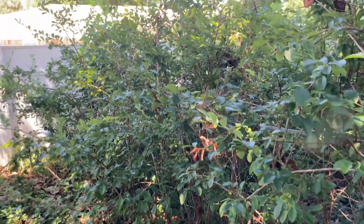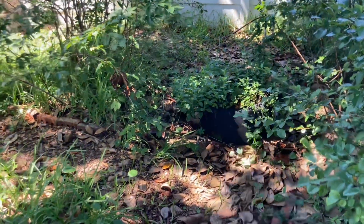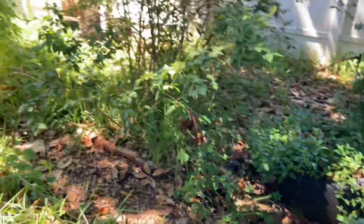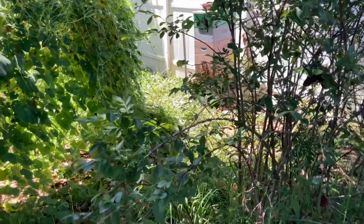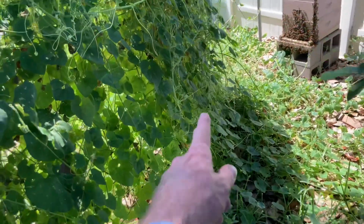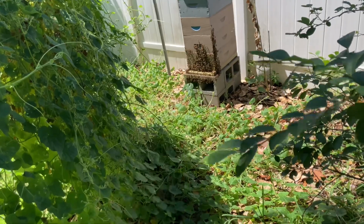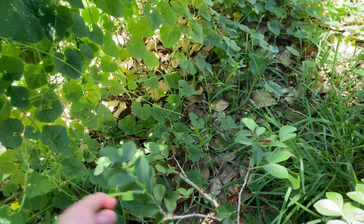Okay, so here we are on the blueberries. The white fence. There's some mint down there. I did harvest a lot of mint. I missed this one though, obviously. More blueberries, and coming back here to the beehive, you can see the bees around behind there. I gotta move a little slow because they haven't been quite friendly, but look at this thing growing. And it's actually growing right up to the beehive. And I'm afraid it's gonna overwhelm it, but this stuff, this Kiwano, I'm very disappointed.